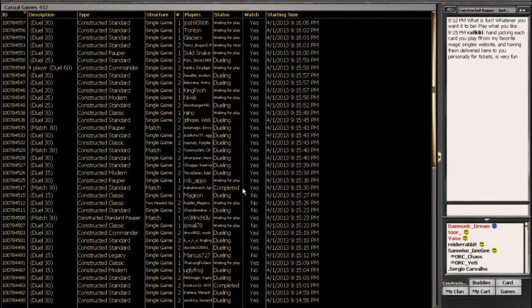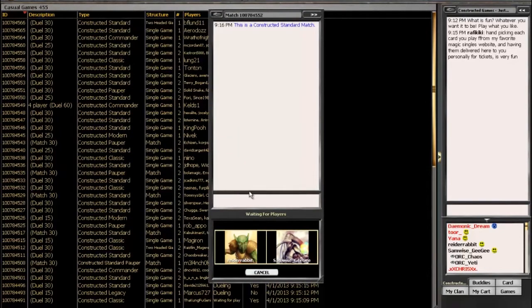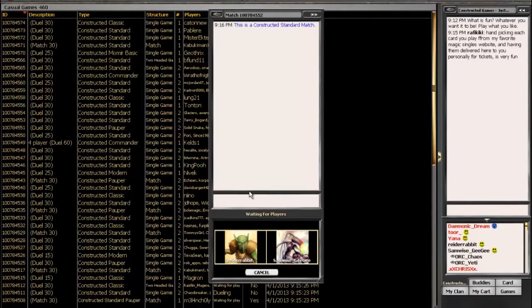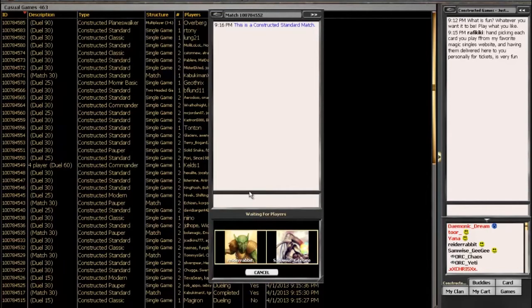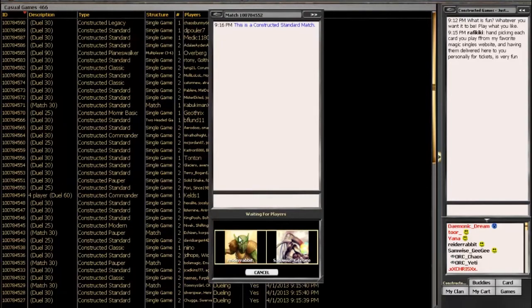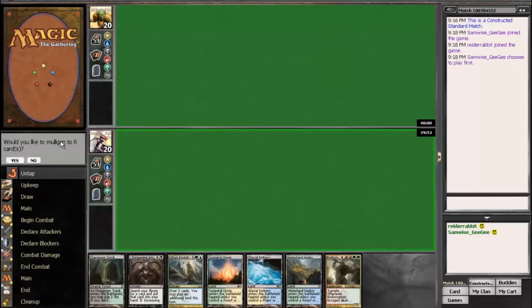Match 4. Time for the deck that I actually think is the best. Omni Borg Borg Borg. Let's see how this goes. Alright, round 4. Yes, I would like to play first.